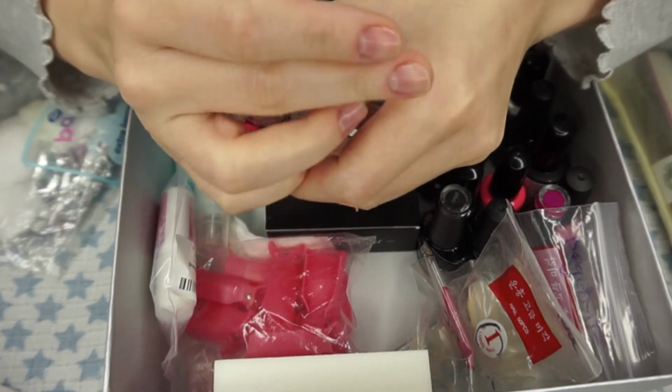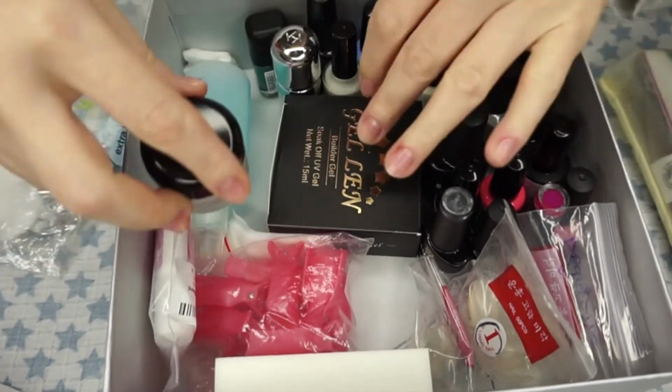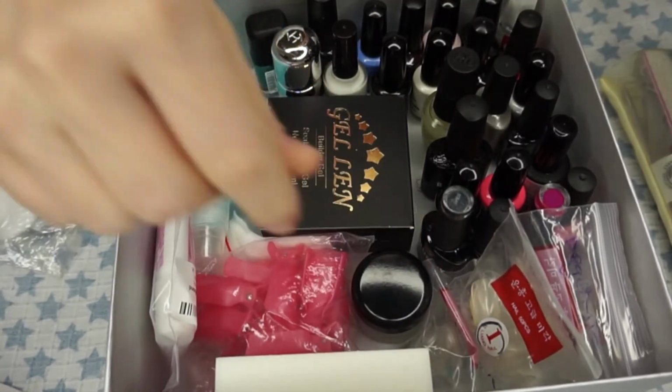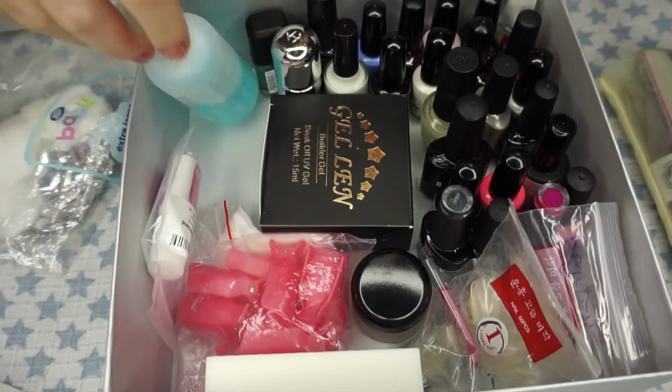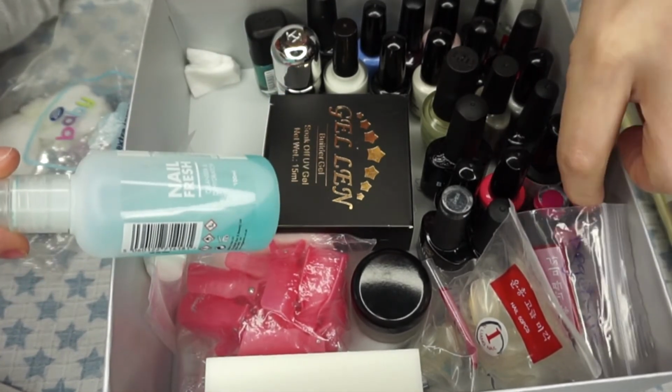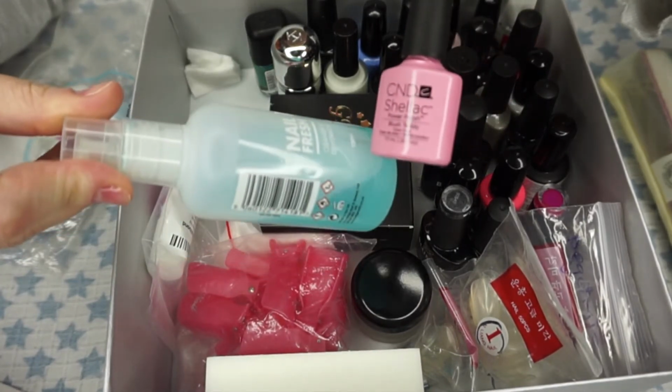I'm gonna put them all back in here. If you want to see more videos with other colors, just let me know. I have this here from last year's video when I used this color. I'll just post it here.